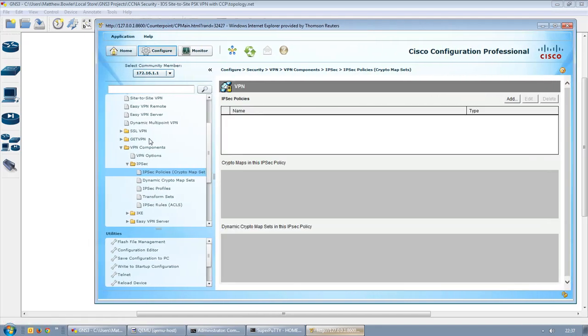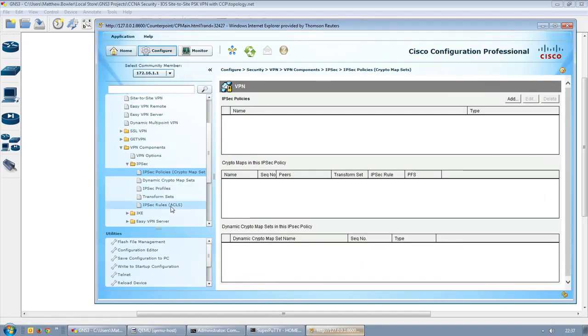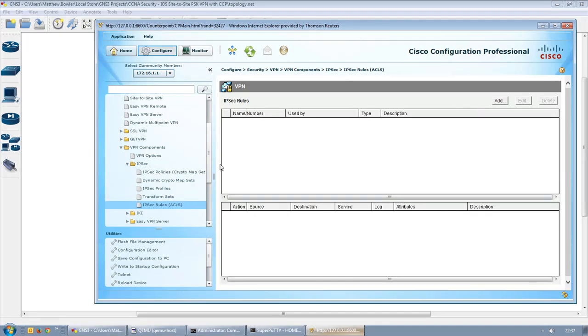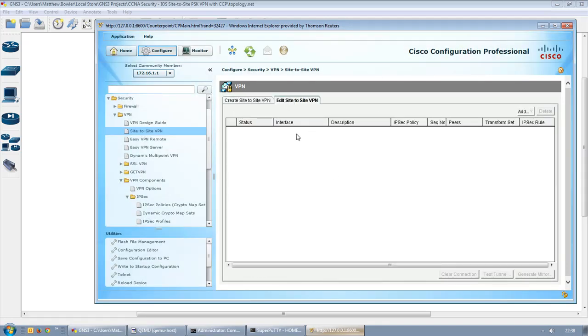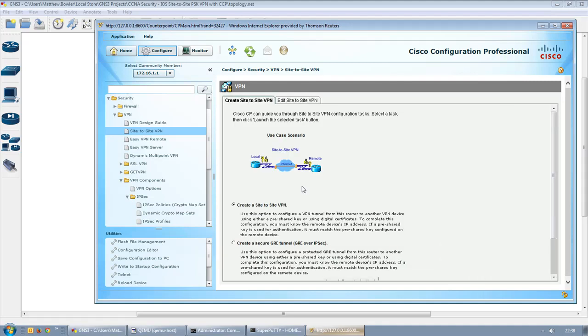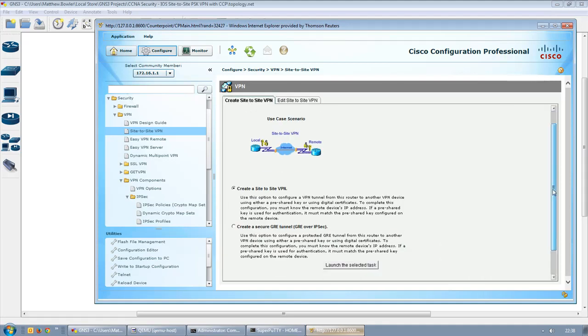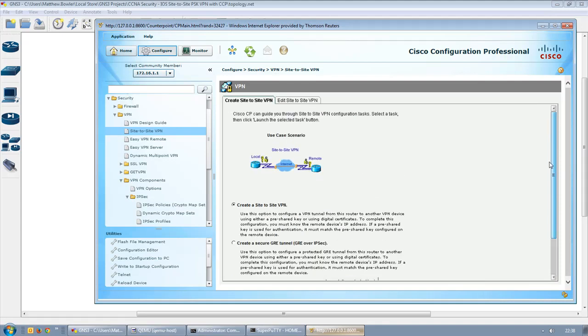So if there were already a VPN configured and running, all of these areas, the applicable fields and settings, it would pull that and populate it, but you can see there's no VPN configuration present. So there's no site-to-site VPNs configured or anything of that nature. And you can use a wizard to create a VPN, or you can go and do it granularly and piece it together by hand, which is what I prefer.